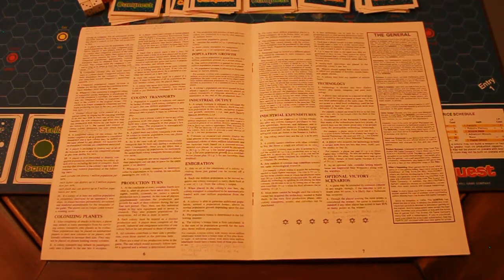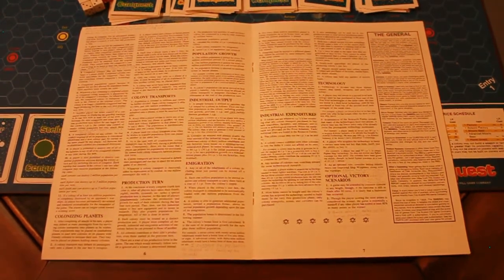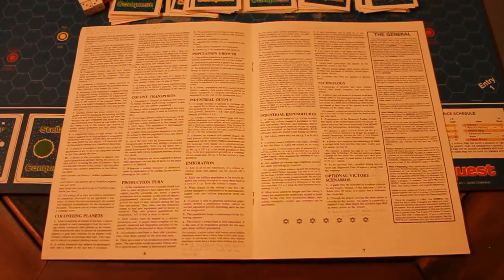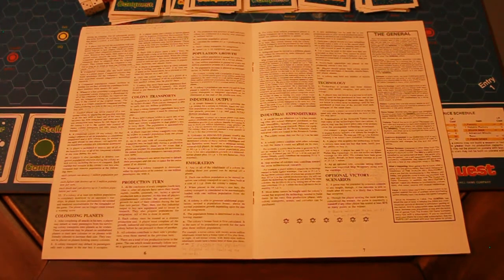Once a colony transport's passengers have been debarked onto a planet, it must be removed from play. Every time a player wishes to move any of his population from one planet to another, he must build new colony transports in that planet's hex to carry them. The population is automatically loaded onto the colony transports.